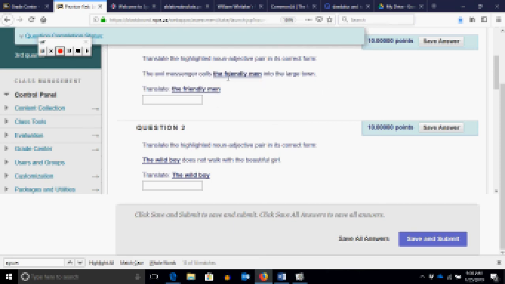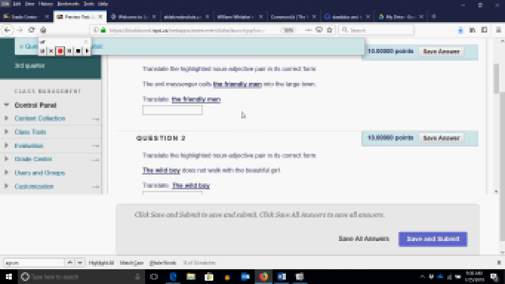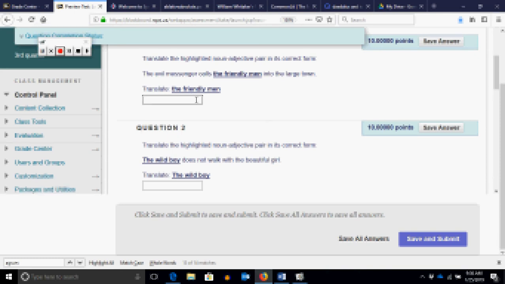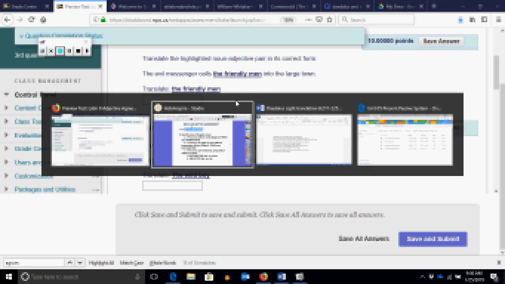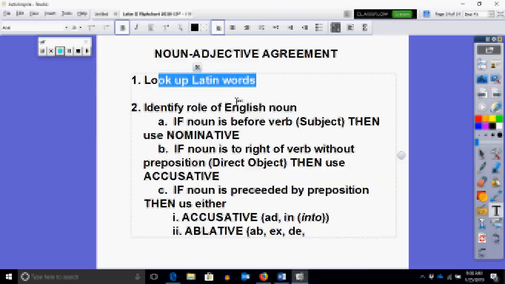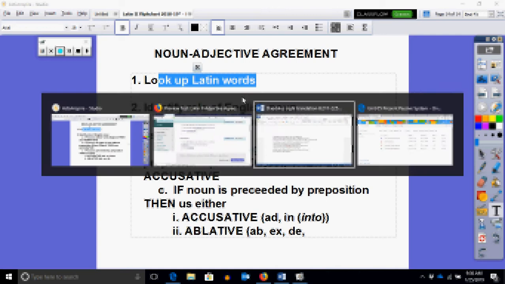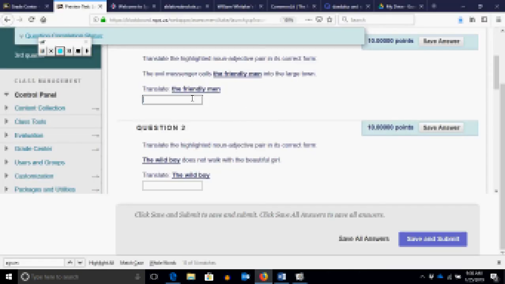Okay, and then I'm asked to translate specific words. It's always a noun and an adjective. So the first thing I need to do is look up the terms I've used in the database for friendly and men. I have sheets available for that, and that's what we're doing. I know what these words are, I think, because I wrote them. So off the sheet, I'm going to get amicus, and I'm going to get vir for man, okay?